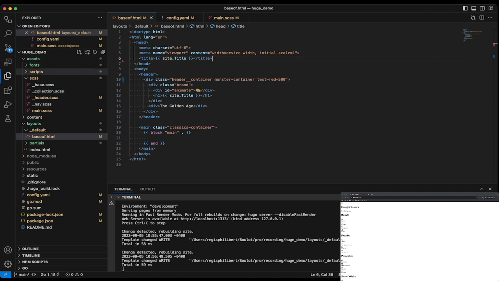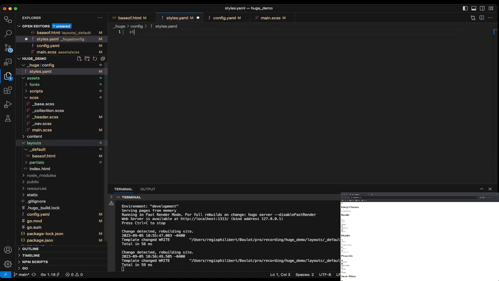It's just going to be a configuration file where we register our styles before we call them. So the first file we want to create is going to be at the root, and it's Huge config, and then styles.yaml. And in there, the lone parameter for now will be an array of styles that we register. There's going to be several parameters for each style, but the most critical one is the name.